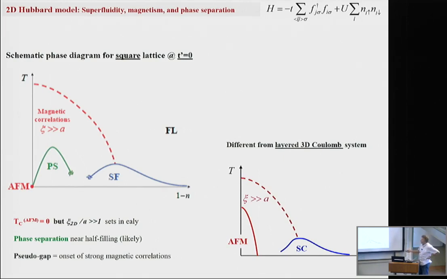So there is no antiferromagnetic phase in the first place. So forget about this one. Just don't even show it, because it will never happen in the system if it's two-dimensional. Second, it's not a Coulomb system, so it cannot phase separate into charges. So you don't have this one. I don't mention, I know, multiband and phonons.